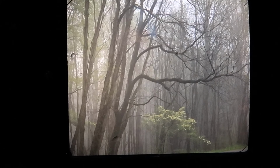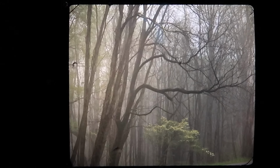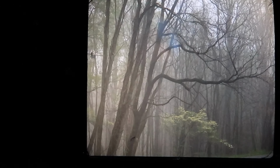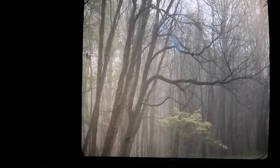So here I am under the dark cloth, trying to show you what the image looks like, holding the video camera upside down so you can see it. This is my longest lens that I have right now, the 300. 2 seconds at f/32.5, and you can see it gets a lot more in the image than I was able to zoom in with the Pentax.